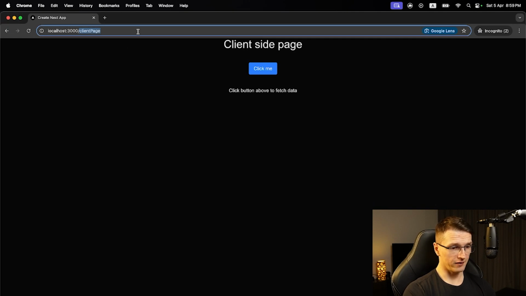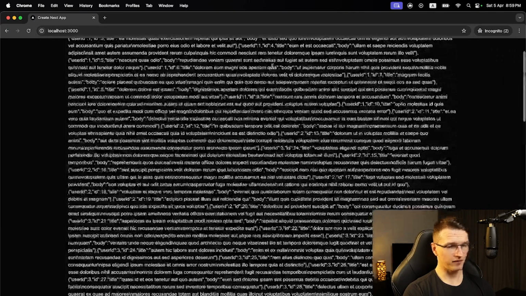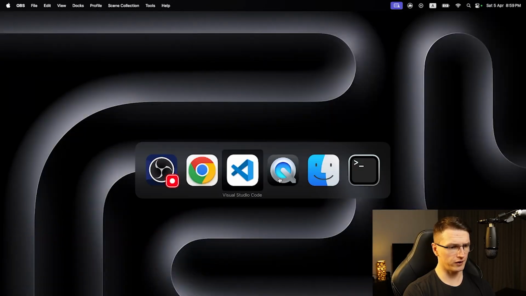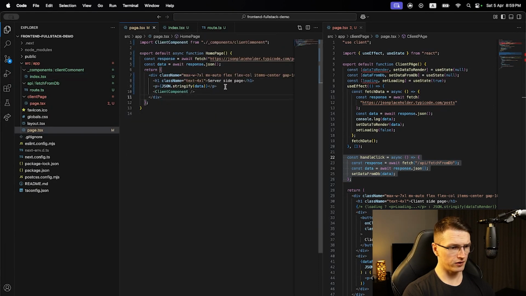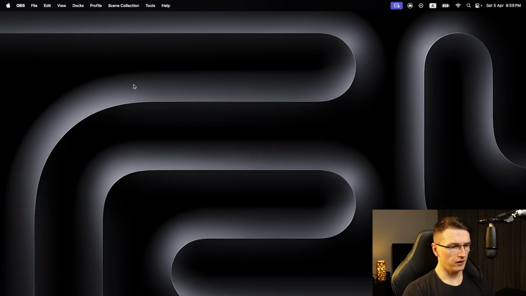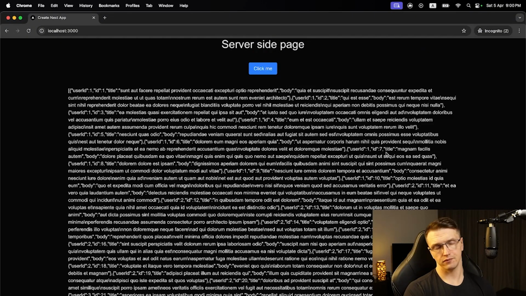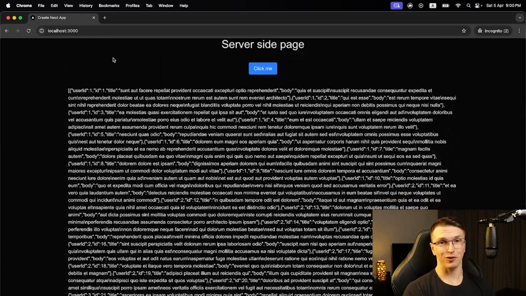And if I did everything right, this will just work when we go to our server-side component. We are in the client side one, go to the server side page. Again, we still have this text right here. So let me just get rid of this, and so we have a more clear picture. Let's comment this out. Yep. And server side, click me. There we go. It just works.